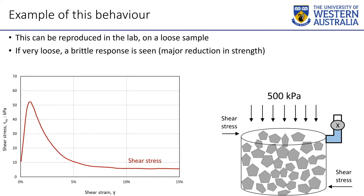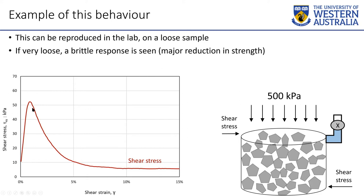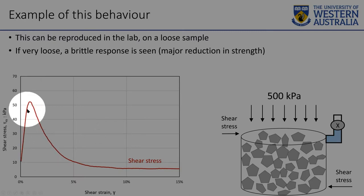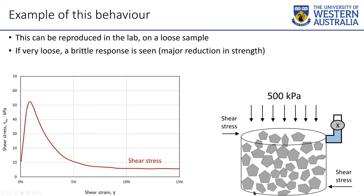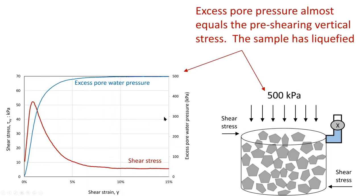Looking at actual data from a test on tailings: when you apply shear stress to that element of soil in a sealed condition, you get a peak strength. Then as the water pressure builds up, it can't even maintain that shear stress and drops rapidly — what we call brittle behavior. The excess water pressure generated by shearing goes from zero to 500 kPa. So 50 meters of head has been generated in 10 seconds in a laboratory test. That's how tailings dams fail at the element level. And because life is stress-controlled, not displacement-controlled like our lab tests, when it hits that peak and starts to drop, things happen very quickly.